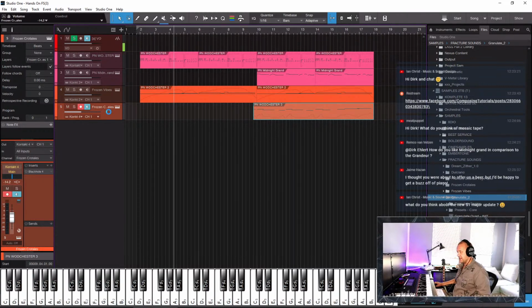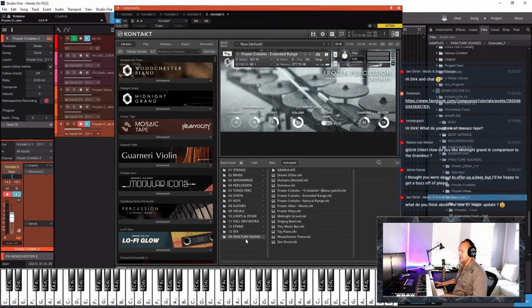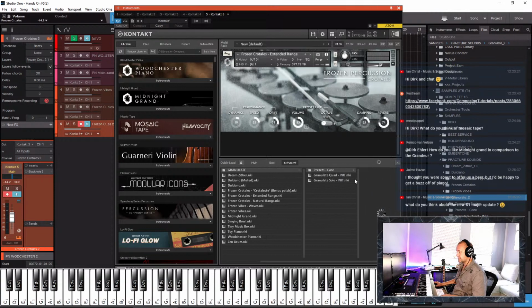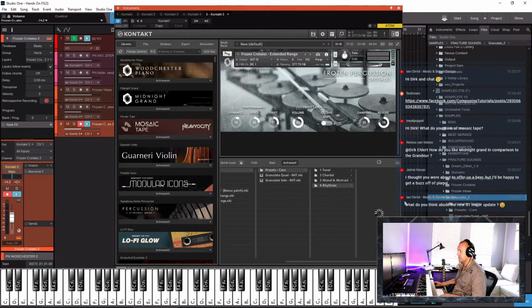Let's see if we find a bass sound in the granular. We have tonal. We have also rhythmic presets. Driving bass.